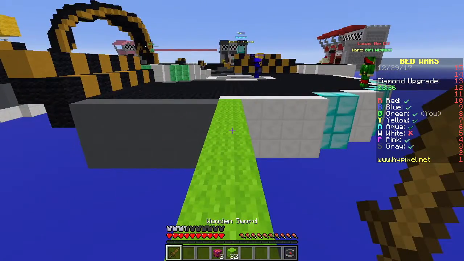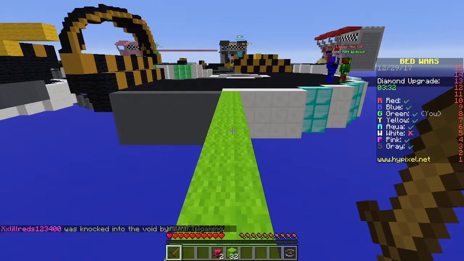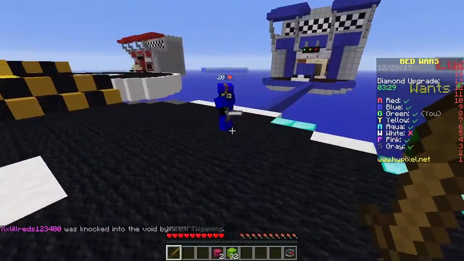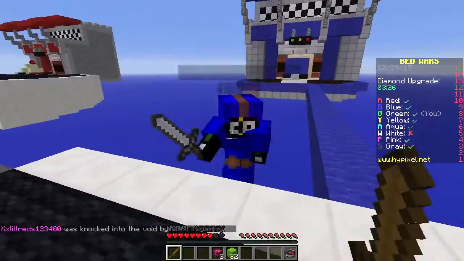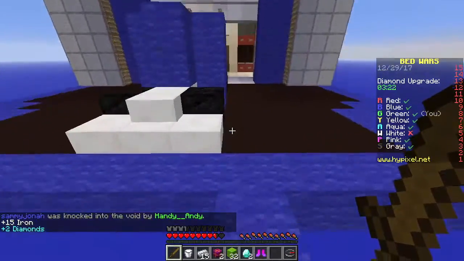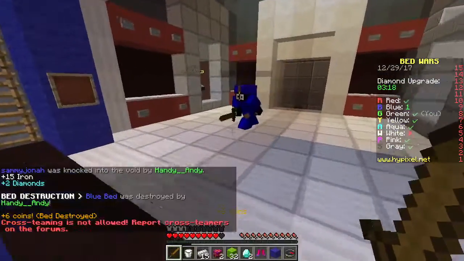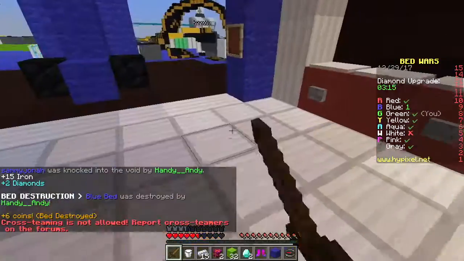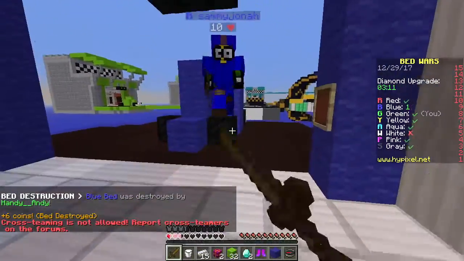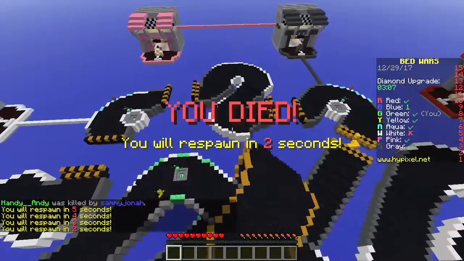Alright, so this blue guy, is he going to decide to come across the bridge? Oh, he is currently distracted. He's currently distracted. And knock him off. Nice. And let's go ahead and grab his bed while we can. Oh, and he had a lot of nice loot. And got his bed. And let's get him. Okay, and I'm about to die here. Okay, that's not what I wanted to do.